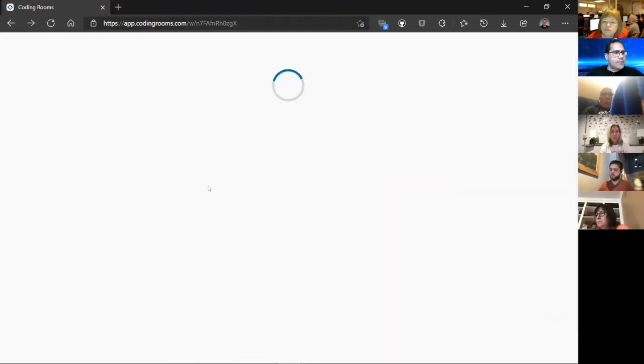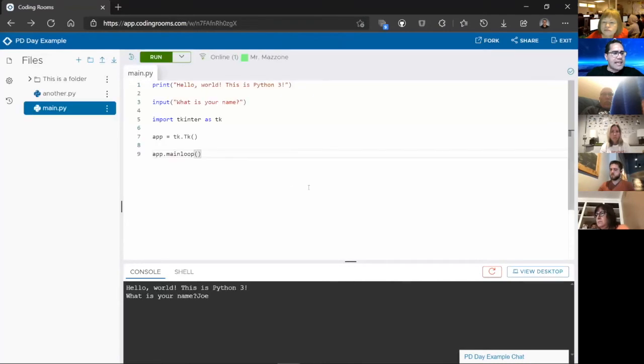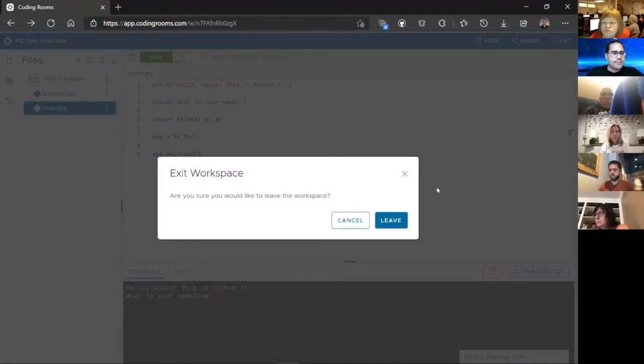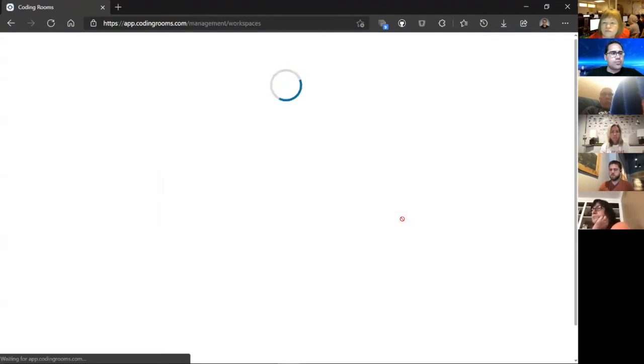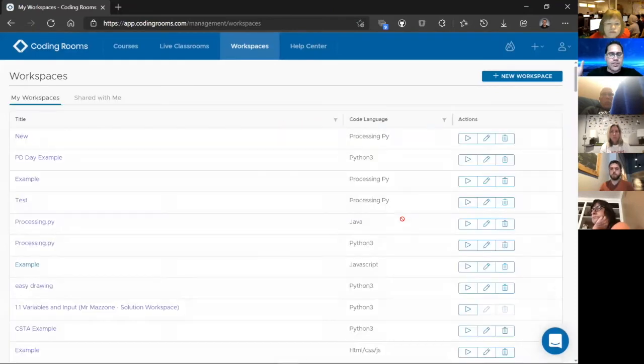One more time, if you're in a workspace and you want to get out of the workspace, top right-hand corner, you can click Exit, and you can click Leave, and it will bring you back to the main dashboard area with the different 3 tabs: Courses, Live Classroom, and Workspaces.